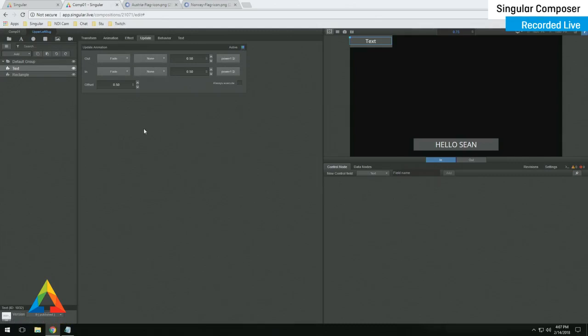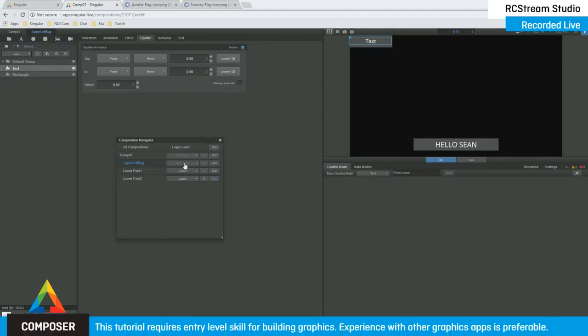And the last piece, Command F, again, that handy little composition navigator. I'm going to assign the lower bug to a layer logic, and we'll call this upper left. Might as well. It's a good region of space on the screen. And we just have one upper left for today. I think that'll be enough graphics today to show you, to now take you into the control aspect of this.